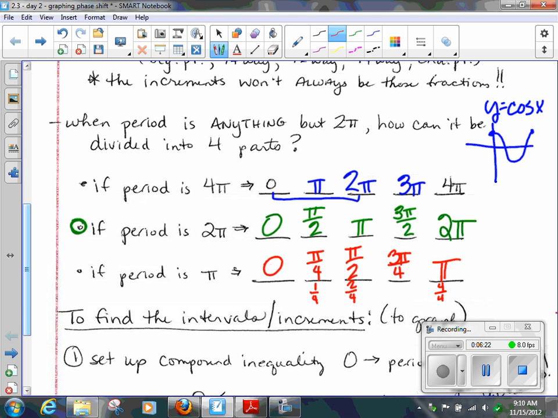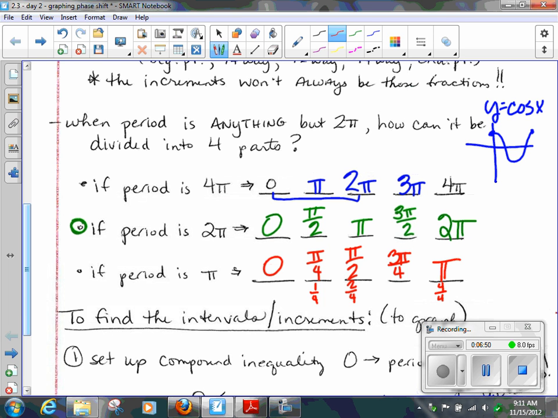These are things that we're comfortable with, things that we are familiar with. You guys were finding the period of real numbers yesterday. If the period was 1/5, then you had to figure out the halfway point between 0 and 1/5, which is 1/10, and then 1/20th. That was from the assignment yesterday. But you guys got that, okay?